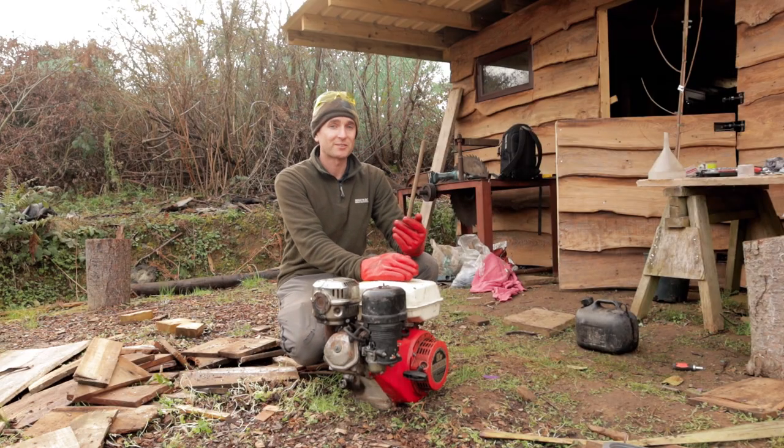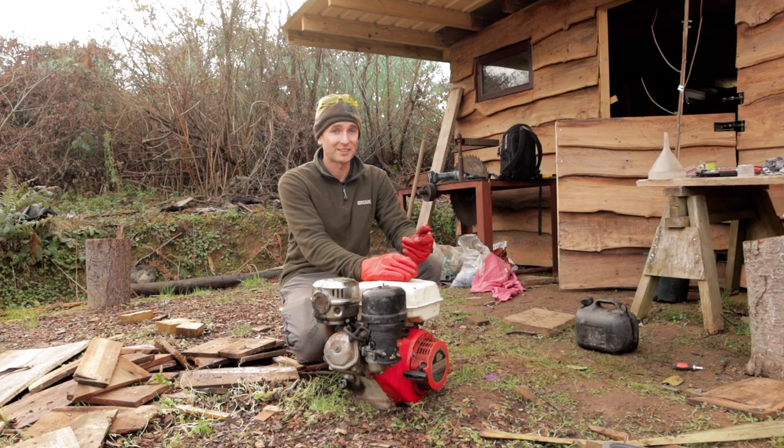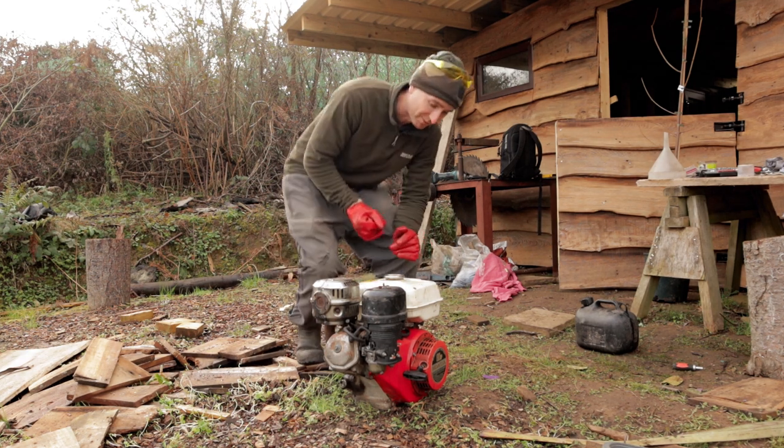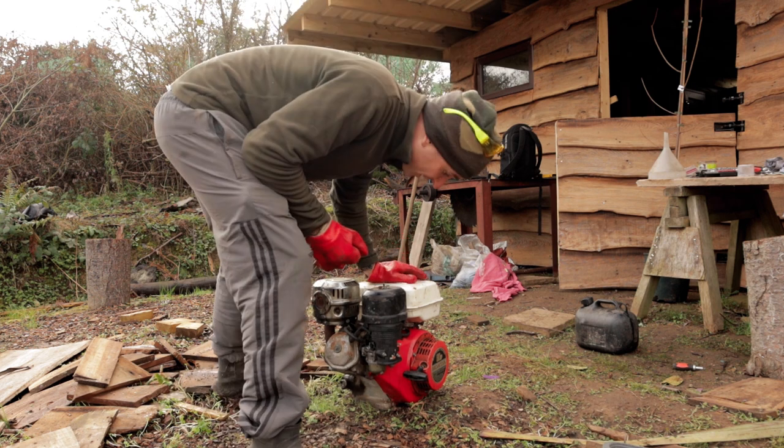Well, guys, I think we're ready for the big moment. See if she's going to fire into life in a minute. I'm expecting it to take a few pulls to fill up that float bowl and everything, but we'll see what happens.